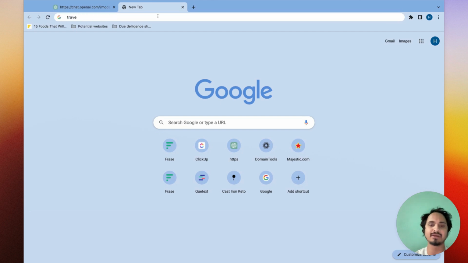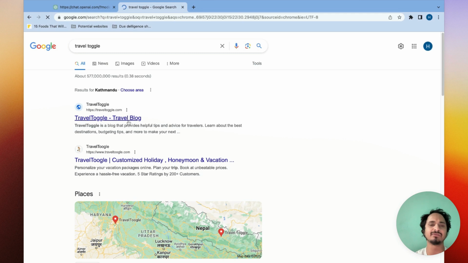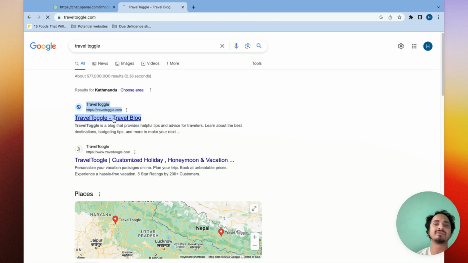I'm going to take my own blog, Travel Toggle. Let's see if there is any problem on that site. We're going to figure it out through GPT-4. This saves lots of time, guys. Obviously you can go through the manual process, which is good, but if you have a time limit and need to submit an audit report quickly, it definitely saves time.